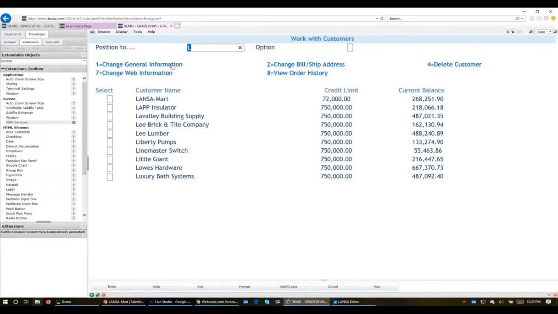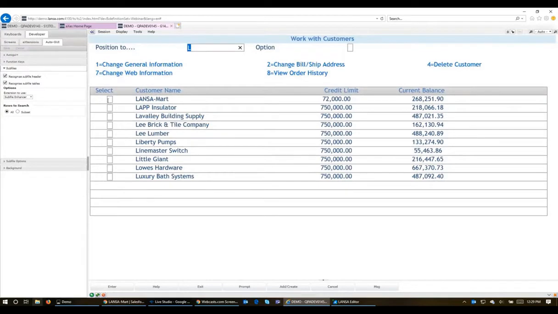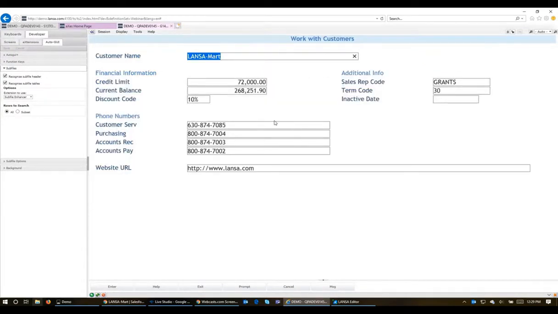All right, you see here that this subfile, well, we've lost some of that styling. That's because we have the option to turn that on or off, in addition to where you want your function keys to be, and whether you want a background or colors and things like that. So let's go to our subfile and say, I want to recognize the headers and the tables of the subfile, and we're going to see now that it's stylized with rows and options just like I've shown you.